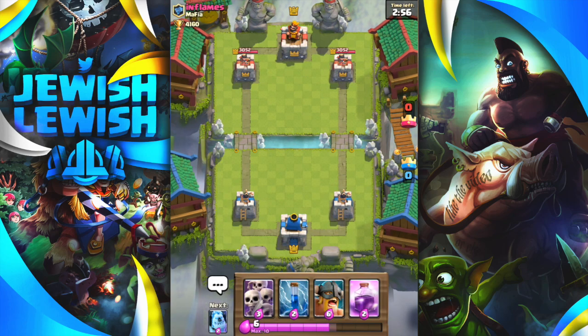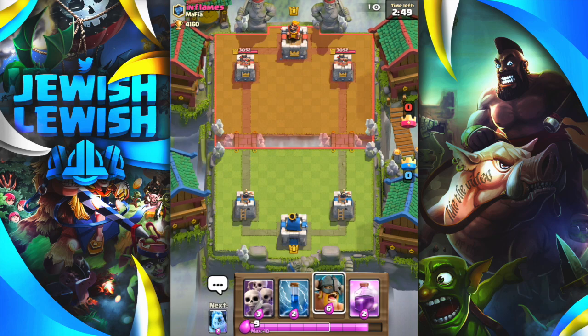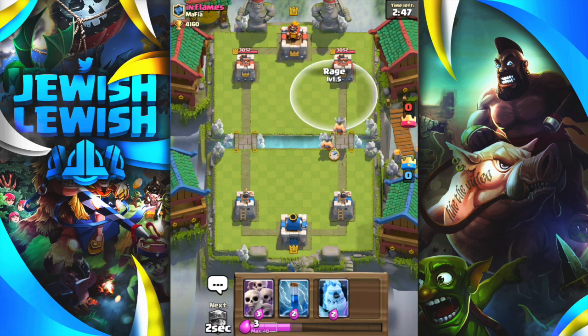Here we found In Flames from Mafia. Luckily, this guy is a level 11, and as soon as I get enough elixir, I think I might go ahead and throw down an Elite Barbarian push. We do have our Rage spell ready and the Zap just in case he drops down a Skeleton Army or something.